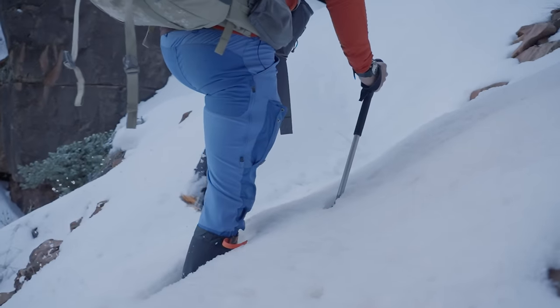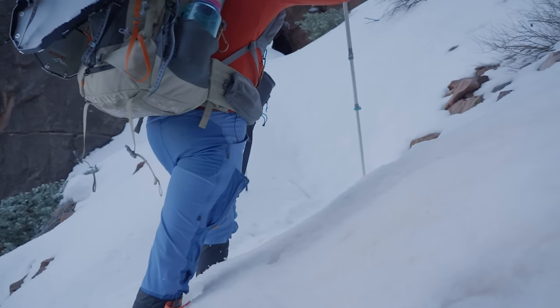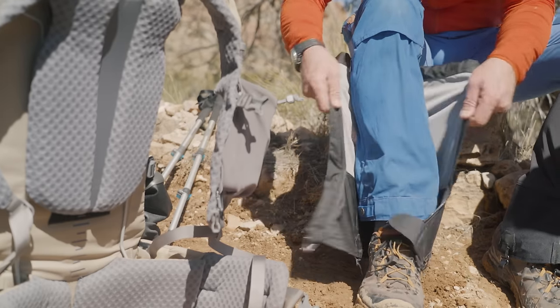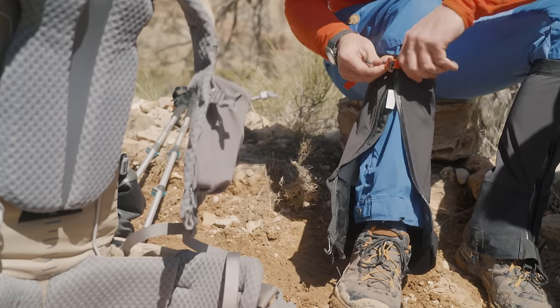One of my favorite pieces of winter gear that is often overlooked is my gaiters. One of the most important things is keeping your feet dry, and gaiters are an incredibly helpful tool for that — especially when hiking and trudging through deep snow. I tend to lose a surprising amount of heat around the ankles of my pants, and gaiters almost act like another layer. My current favorite pair is from a company called Hillsound — a small company — I've used a bunch and it's my go-to choice.